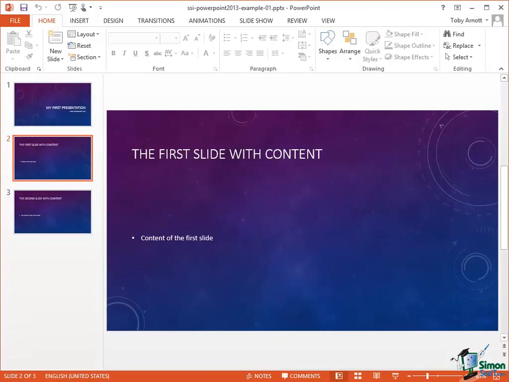So in this section you've seen how to open a presentation, and some of the basic structure of the PowerPoint 2013 Workspace. You've seen how to close a presentation and how to use the recent presentations list. In the next section we're going to actually do some work on a presentation, make some changes and fill in some more of the details of the PowerPoint 2013 Workspace. So please join me for that.